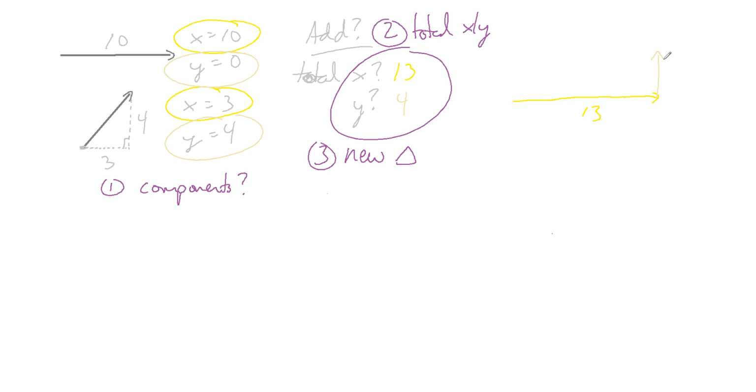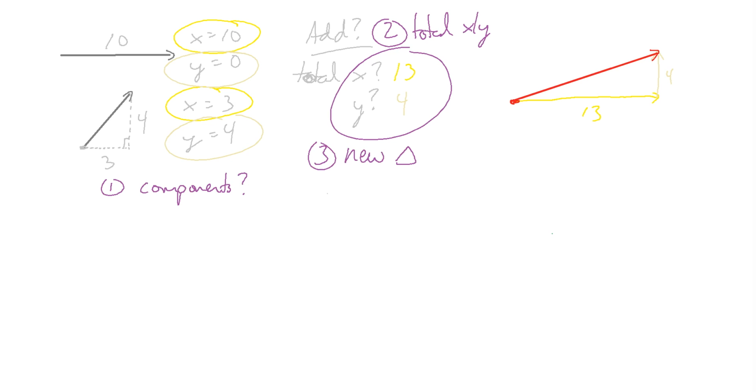Now that's just a rough sketch, but that's the general idea. So then I need to know my answer, so to speak. My answer will go from the beginning all the way to the end. So let's draw a little nub there, and it would do something like this, from beginning to end. And just like when you guys were drawing them a couple of videos ago, you would just measure how long it is, and then measure the angle, and you'd have your answer. Okay, so we've got the 4, I didn't leave that 4 in there, there we go. It's probably around 14 long or so. So that's generally how this works.